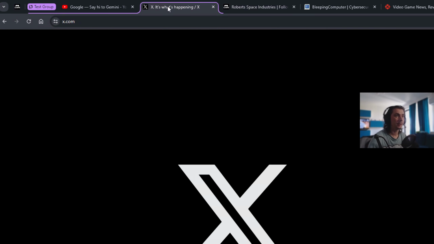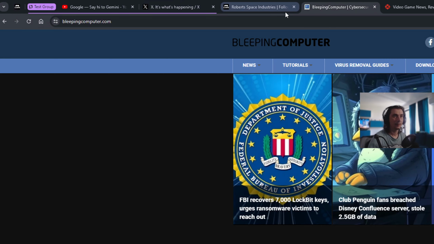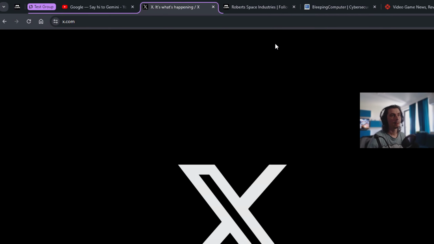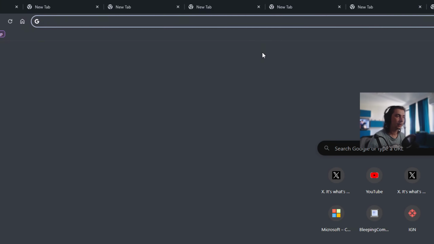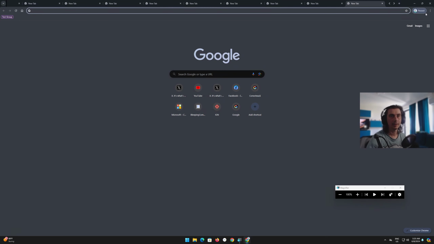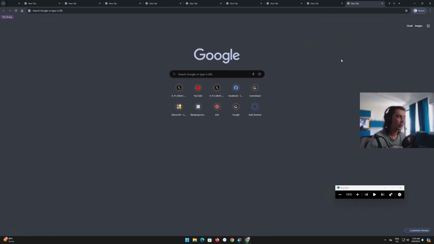Now if you're on a tab and wanted to move to the next tab, you can press Control tab and you will move to next. If you want to go to the previous tab, you hold Control Shift and press tab and you will go back. If you want to open a new tab, you press Control T and that's a new tab. If you want to open incognito mode from the keyboard without going up to the top right here and a new incognito, it even says here Control Shift N and it will open your incognito window.